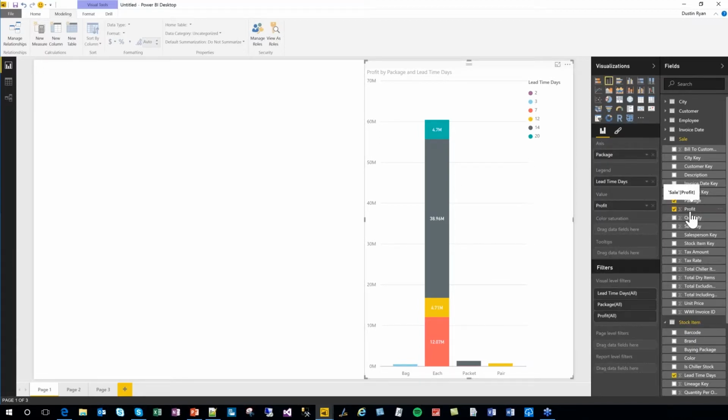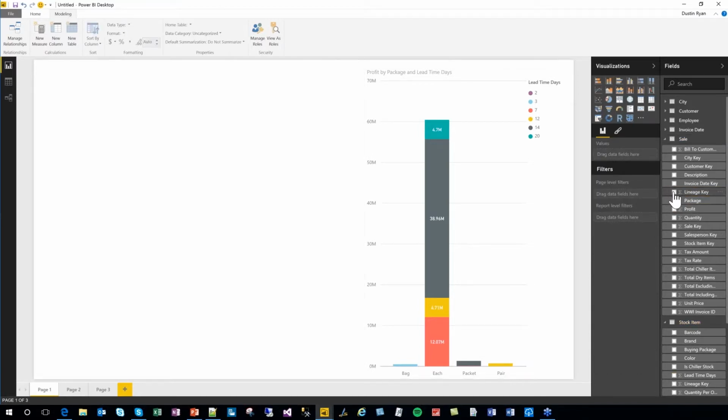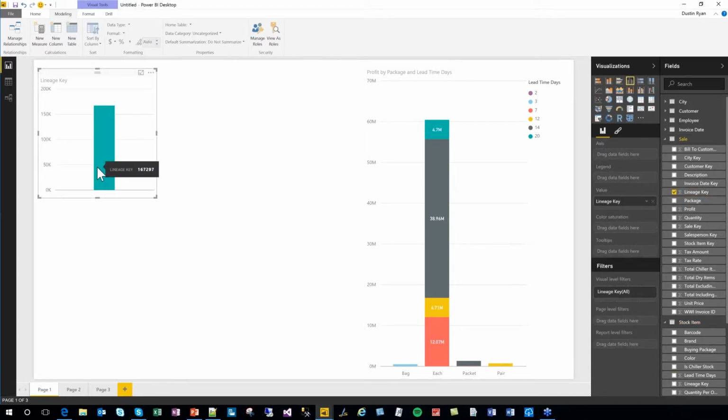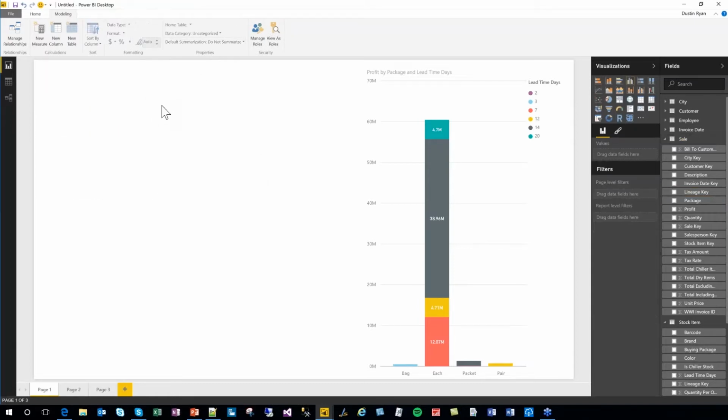Now sometimes you'll see a numeric field that should not be treated as an implicit measure. In this particular case, the lineage key is just a key field on the sale table, and we don't want to aggregate that because it doesn't make sense. Because this is an implicit measure, if I just click lineage key, it's going to add a new visual and implicitly aggregate the lineage key. That's not what we want. I can turn off the aggregation for the lineage key by selecting the field, going to default summarization, and telling it, don't summarize this, because that's not going to make sense. I'll remove this visual by clicking the little ellipsis button and removing it.